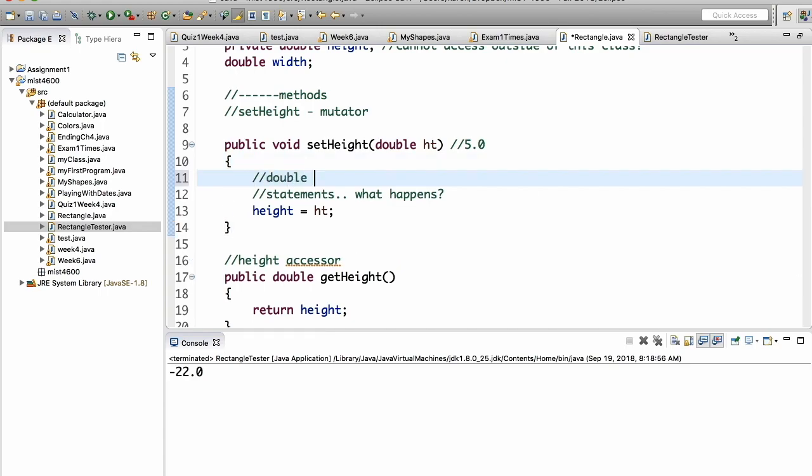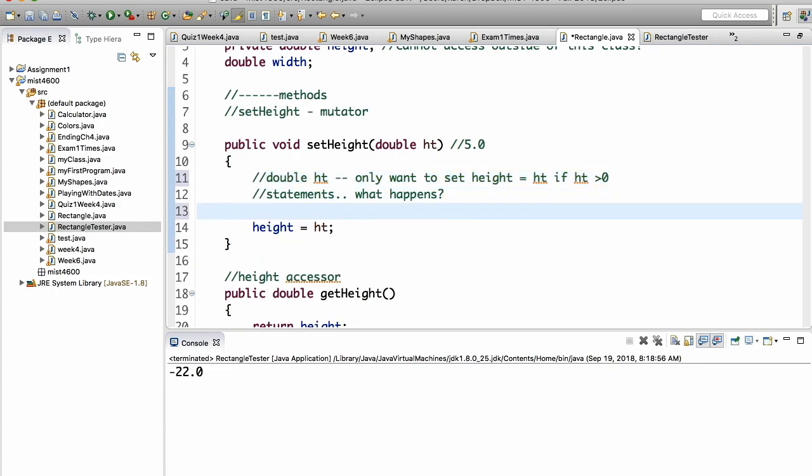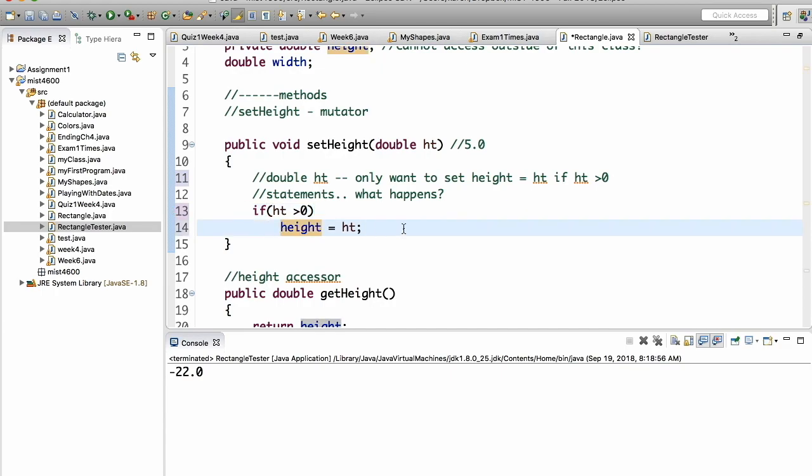Let's say we have a double variable named ht, and we only want to set height to ht if what? If my height is greater than 0, right? This is kind of my English algorithm for what I want to happen. So how do we write that? If ht is greater than 0, set my height.